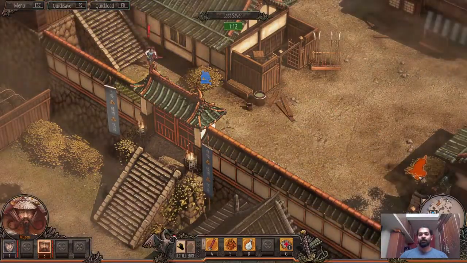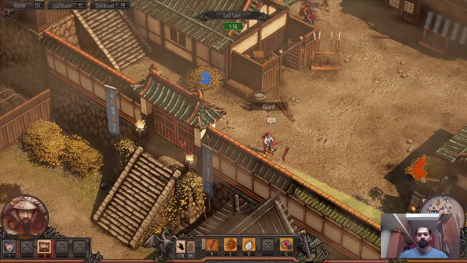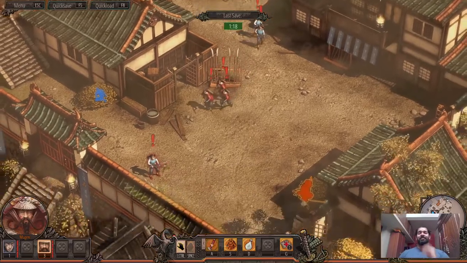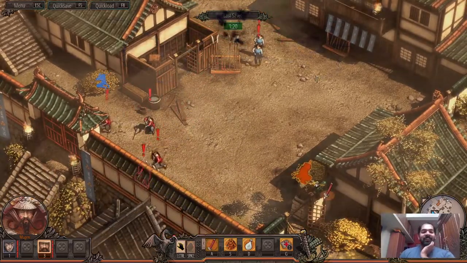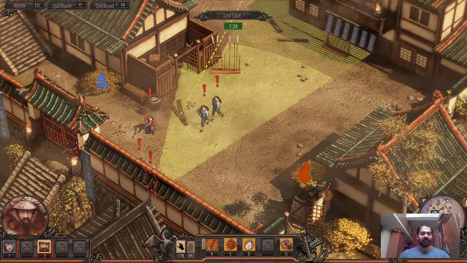I think I will have almost caught. I cannot reach. I must use my katana. Attack on sight. Oh come on, not again! Oh wait, no, they don't see me. They don't see me.